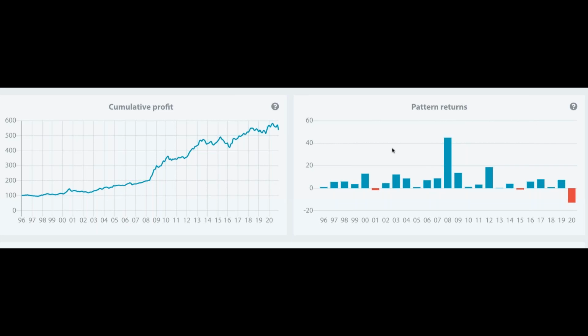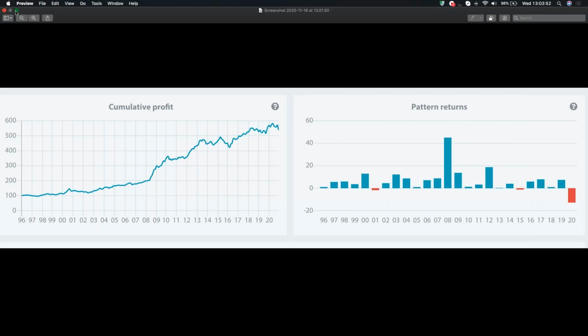So that's a seasonal demand for platinum. I hope that helps you guys. Now obviously platinum did lose 3 times, so just because you buy platinum on the 1st of January, it doesn't mean that you're definitely going to make a profit. So just be aware. But this is the seasonal pattern for platinum, and I'm sure you can see that's pretty good. So that's from 1995 to 2020. Yeah, pretty solid, isn't it?